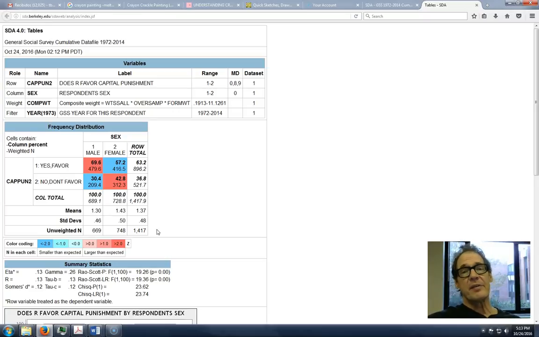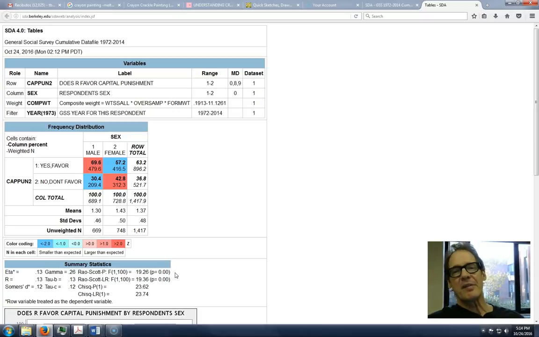But is the difference between men and women meaningful? Again, we'll use delta to calculate that. So as always, I subtract the lowest percentage in a row from the highest percentage. The difference between men and women, if I subtract 57 from 69, it's about eight points or so. Oh, I'm sorry. I was going to trim that, but I didn't. It's obviously about 12 points or so, 12 points difference. So again, if I use delta as my measure of statistical significance, is it more than 10%? Yes, it is. So delta is confirming what p is telling me. Both of those measurements are telling me that this table is statistically significant.